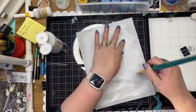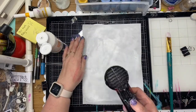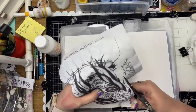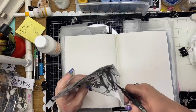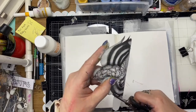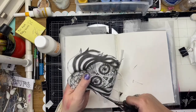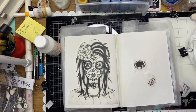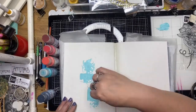I'm just gessoing the back of the rice paper and I've prepped my art journal with some gesso as well. Now that the rice paper is dry I'm just fussy cutting that little girl out, right on the line. By gessoing the back it stops the rice paper being so transparent so my background won't bleed through. Now I'm just fussy cutting the little elements from the background - the little skulls, the little brooch - and I've been using those in my background.